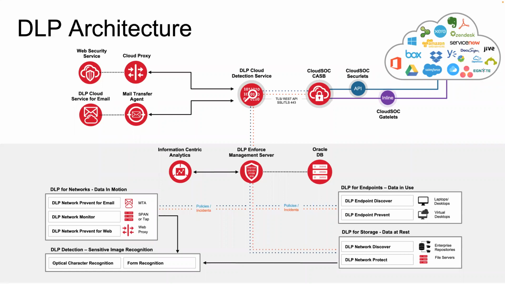So that applies those policies, like if you're looking for social security numbers or credit card data in the files. We are able to inspect that data as it's going up into the cloud before it reaches the cloud using the gatelets. That's the inline protection. And the API, the securelets, that's after the data gets there. So if you upload your data into Salesforce, then Salesforce keeps a list of all that new data, and then CloudSOC comes in, checks that list, and scans the new content that's been uploaded to see if there are any violations of policies.